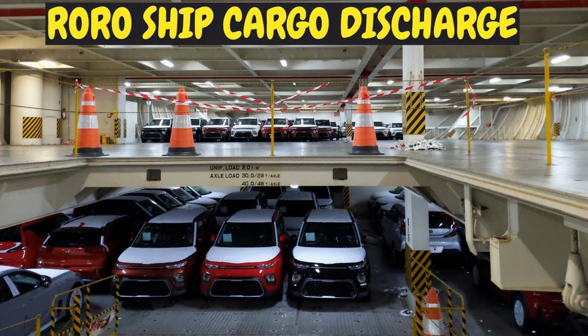Now let's talk a little bit about that initial response. This incident took place up on the 10th deck, as this video shows you right here. The ship is laid out like a parking deck, but these decks are not like parking decks. They're really tight. There's not a lot of overhead. You have movable, adjustable decks, and what they do is move these decks so that they can get as many vehicles in as they can.